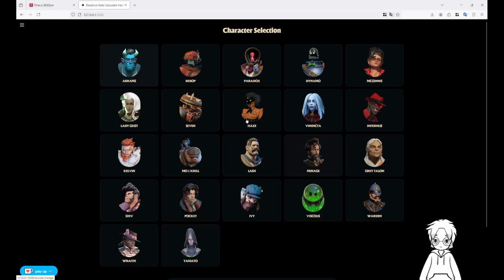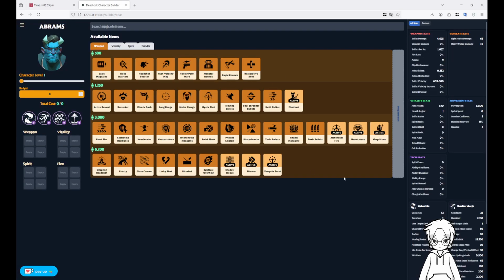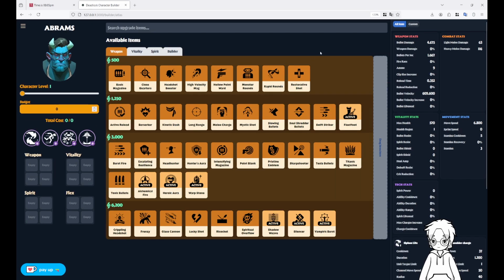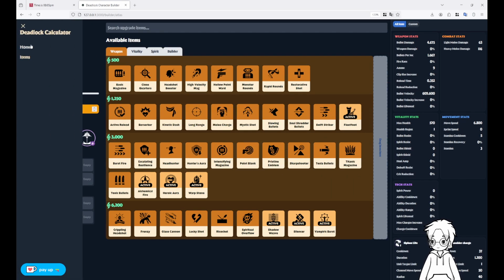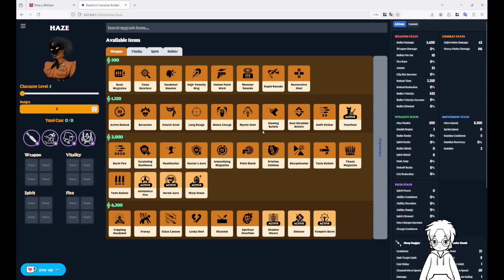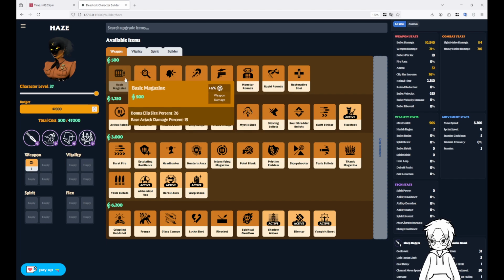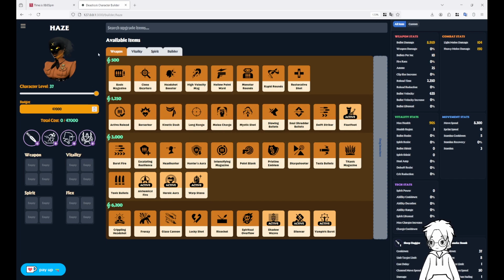Ta-da! There's the site. So everything works like I remember it to. Looks about right. Highlighting works. Budgeting. Yeah, okay. Looks like everything's working.